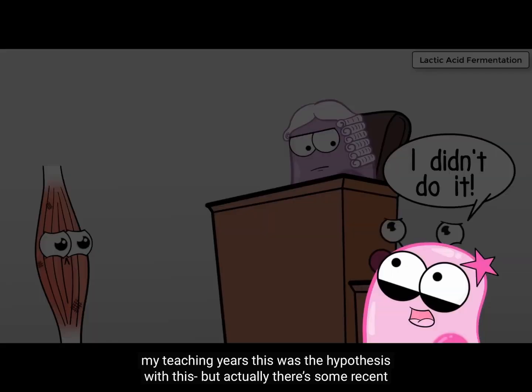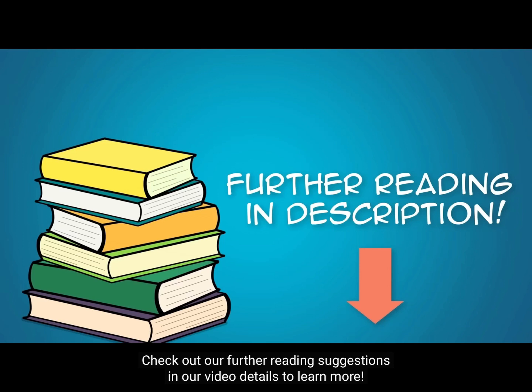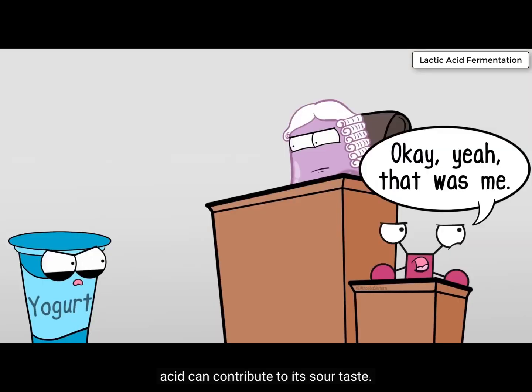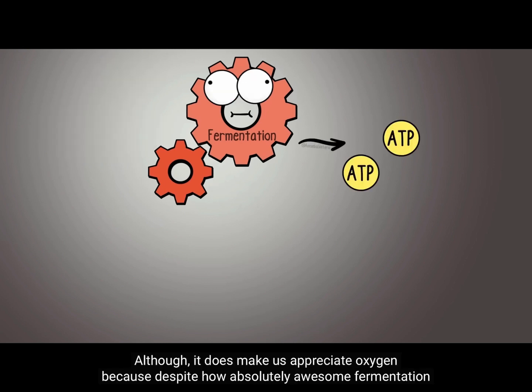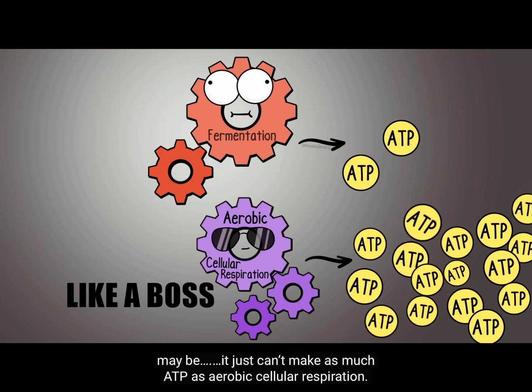In many of my teaching years, this was often discussed, but there's some recent research that may contradict that. Science is so cool. Check out our further reading suggestions and our video details to learn more. Lactic acid fermentation is also done by bacteria that are involved in making yogurt, and lactic acid can contribute to its sour taste. So overall, fermentation is a pretty remarkable process. Although, it does make us appreciate oxygen because despite how absolutely awesome fermentation may be, it just can't make as much ATP as aerobic cellular respiration.